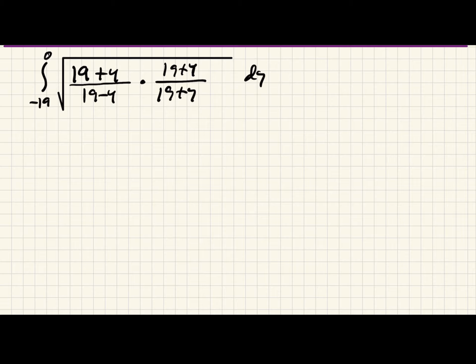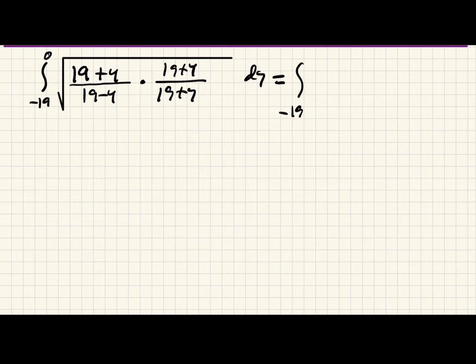Okay, now, you see why we might do this. Because if we do this, you notice what's going to happen. We're going to have a square on top, right? And the square of a square root, or the square root of a square, just goes away. But what is the nice thing that you'll have on the bottom? You have the difference of squares, and that'll look just like one of our usual forms. So let's see what we got.